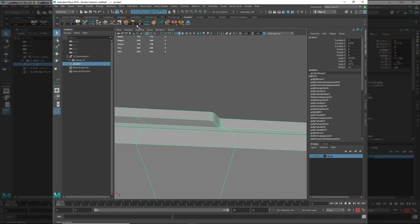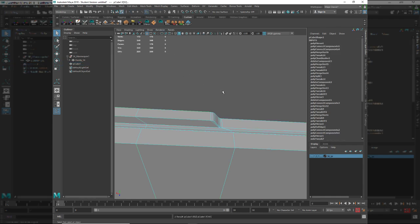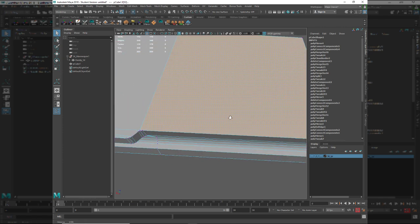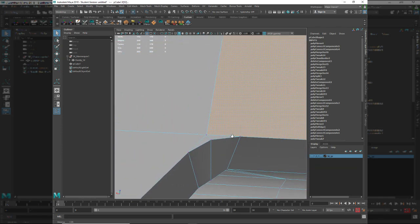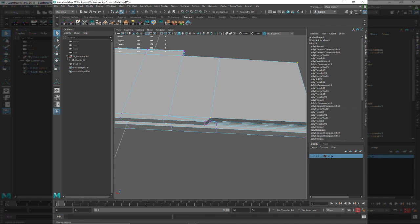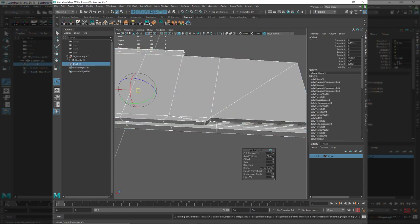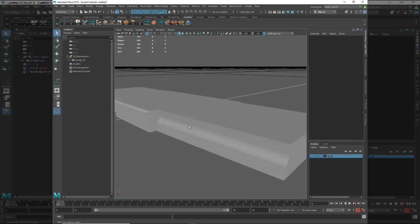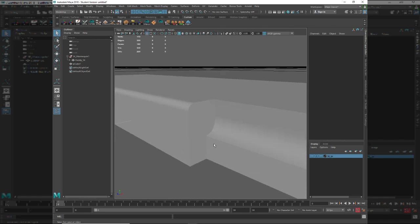Now, Mr. Foopy Noopers, what am I missing? How is this an N-gon? Oh, I see it now. My stupidity. Boop. Nope. Connect. Boop. Boop. Yeah. Okay. Yes, I know I'm a genius. Just kidding.